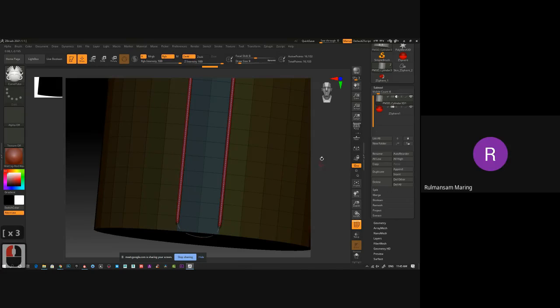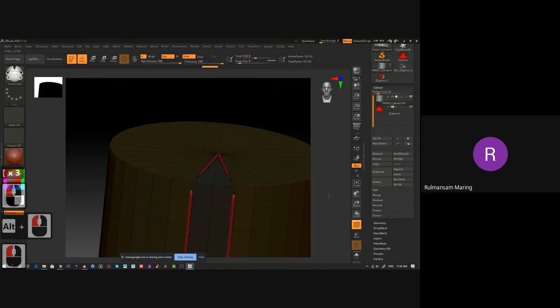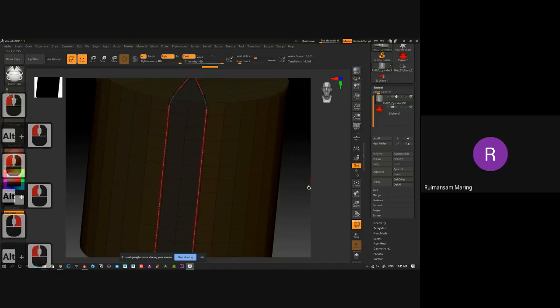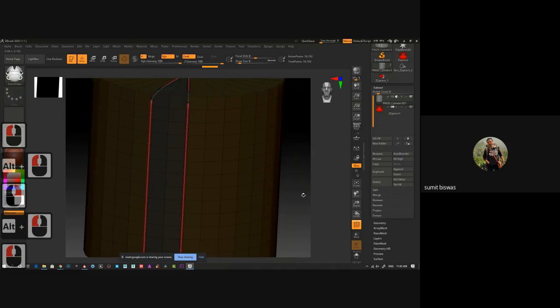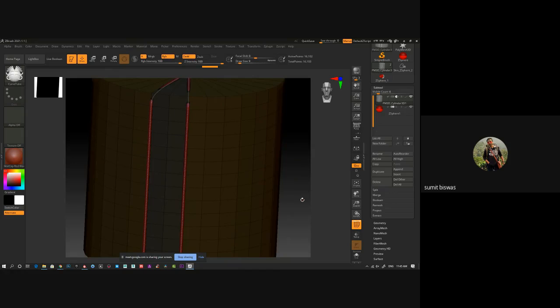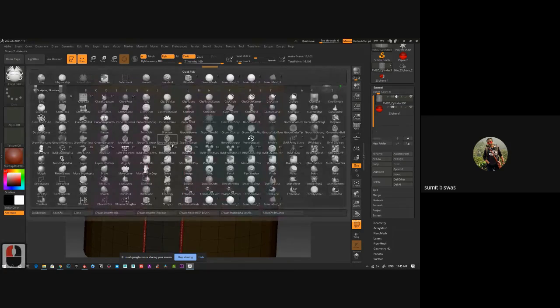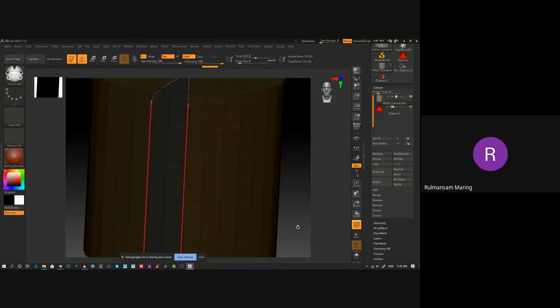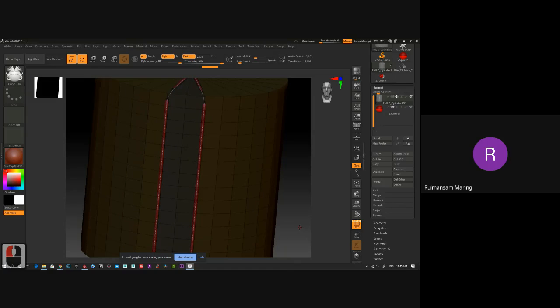See? Yeah, sir. But with the ZSphere, we can get more accurate. But I'm not sure you can use it with ZSphere, because ZSphere is not a brush. ZSphere is a tool. No, sir. We can turn the ZSphere into a mesh, then get the spline from the mesh after creating the polygroups and deleting.